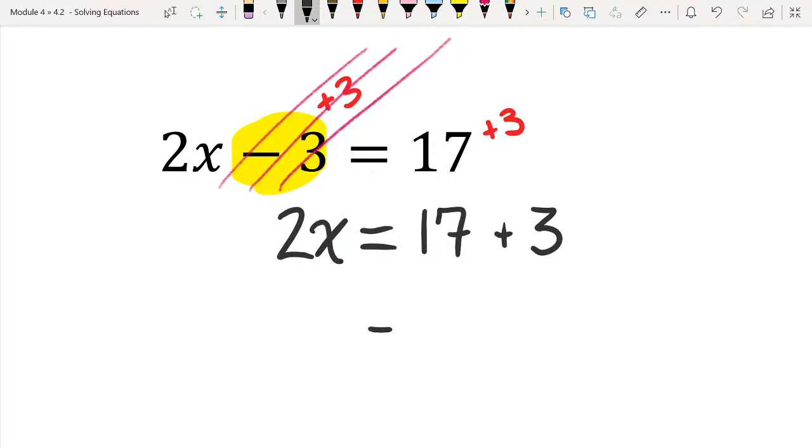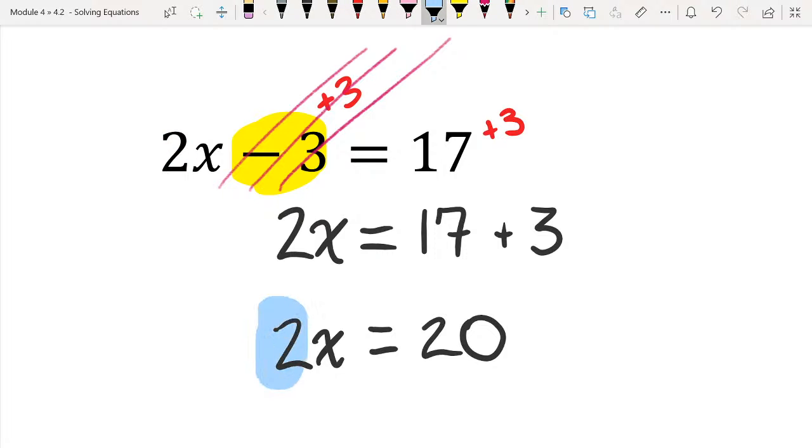And if you need a calculator, use a calculator, but this one I can do in my head because 17, 18, 19, 20. So this is 20. Now I'm one step closer to being done. Taking the shoe off, now I got to take the sock off. First we dealt with the fact that they subtracted 3 to make our number confusing. Now we're going to deal with the fact that they also multiplied it by 2.